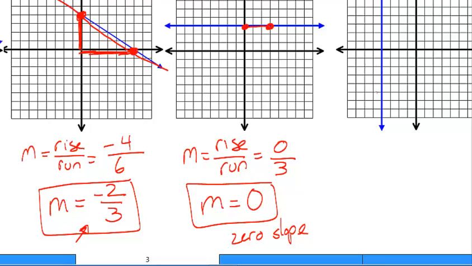Again, this is one of those that you might have memorized. All vertical lines have undefined slopes. You could have just memorized that, but let's pretend that you forgot. Just in case on the exam you do forget and you're like, I don't remember. If you pick 2 points, any 2 points, how far did you rise to get from one point to the next? 1, 2, 3. It looks like I rose 4. How far did you run? Well, 0. I didn't run left or right any. So what's 4 divided by 0? Don't say 0. Any number divided by 0 is undefined.